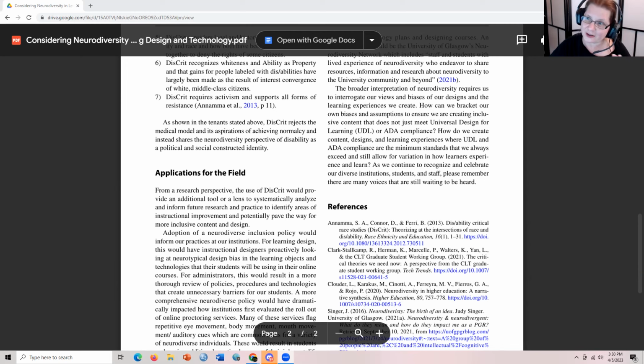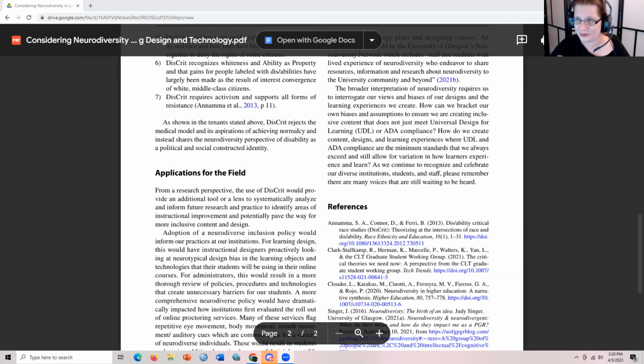Neurodiversity, there is a critical theory out there. It's DisCrit theory that talks about it, because when we were talking about advocacy, you can start looking at what the 7 tenets are. And that being differently abled is really part of people's identity. It's one of the facets of identity, and it can be combined with other parts of their identity that are traditionally underserved and underrepresented in our courses and by our institutions.